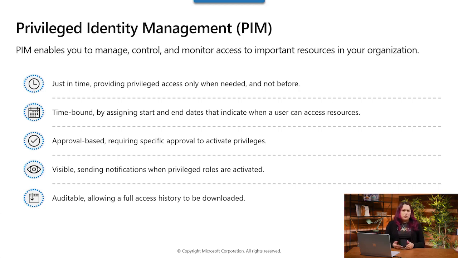Well, PIM, or Privileged Identity Management, can help reduce that risk by providing just-in-time access and just enough access for these accounts. So what does just-in-time access mean? Well, PIM has an activation period tied to the role setting for a role. The IT admin can pick an activation period between 0 and, let's say, 24 hours. What this means is that a user who wants to come in and activate their role will only get that privilege for this pre-configured amount of time before that access is revoked. And they will have to go through that activation process again if they want to continue to use that role.